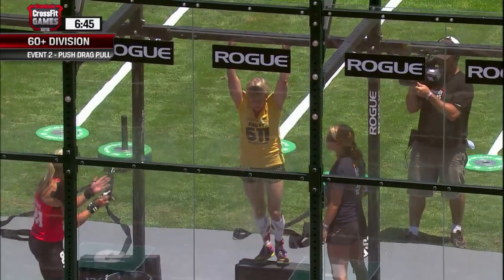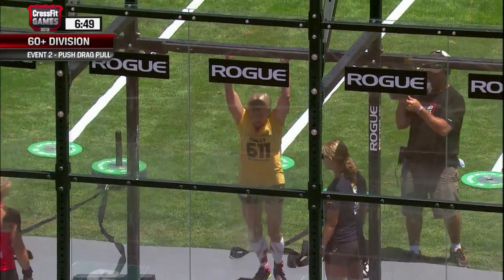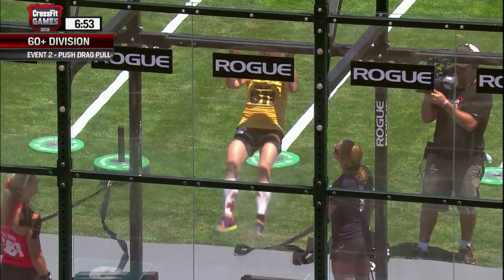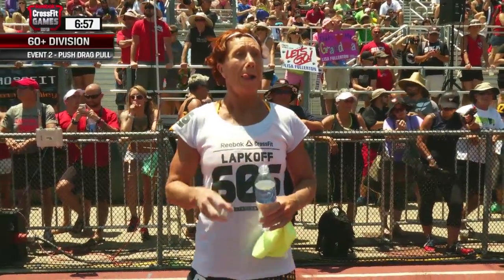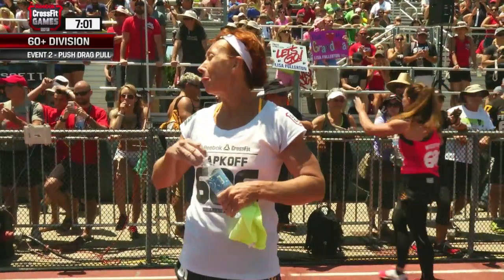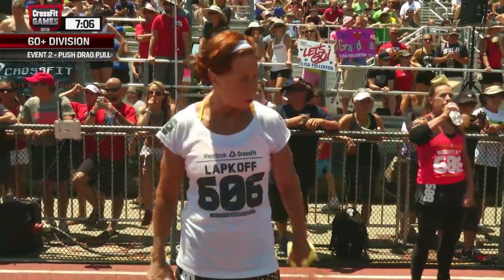Betsy Finley, as she is finishing out her workout, she has 12 pull-ups completed, 13 now, so she's almost at the halfway mark of her pull-ups. Sharon Lapcop can rest easy. Now she's got a little bit of time between now and tomorrow with the third event. She's going to take advantage of that time. She's done what she needed to do.